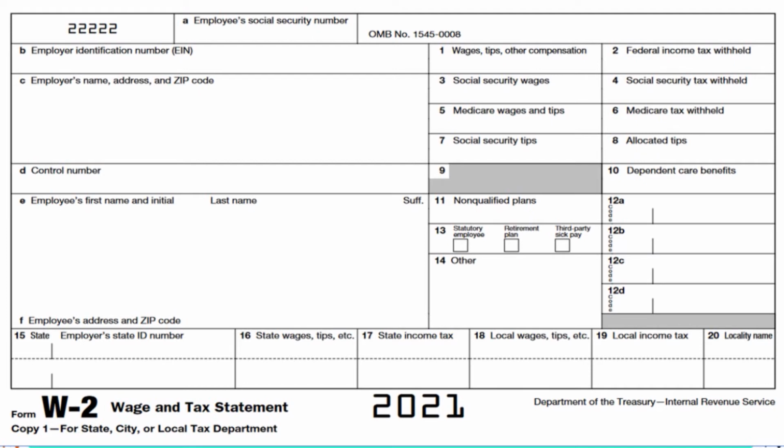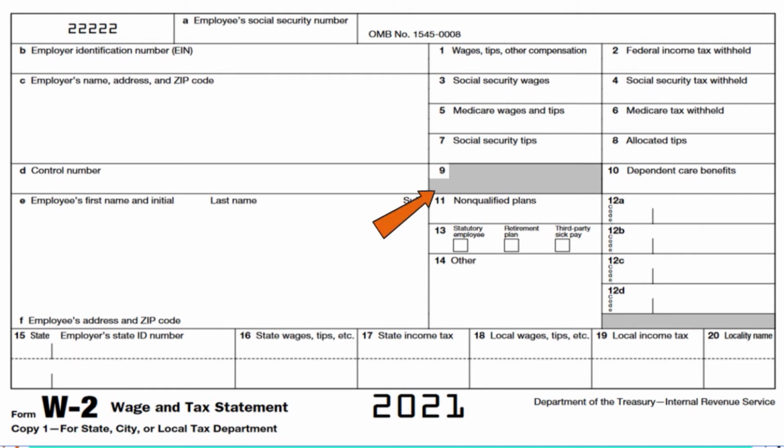Next, you will need information about employees and total wages and withholding for each employee for last year. Okay, so this is important. I want you to look here. We also have other payments. You may have paid advanced EIC payments, earned income credit, and dependent care credits paid to your employees. This will be in Box 9 and Box 10 respectively.